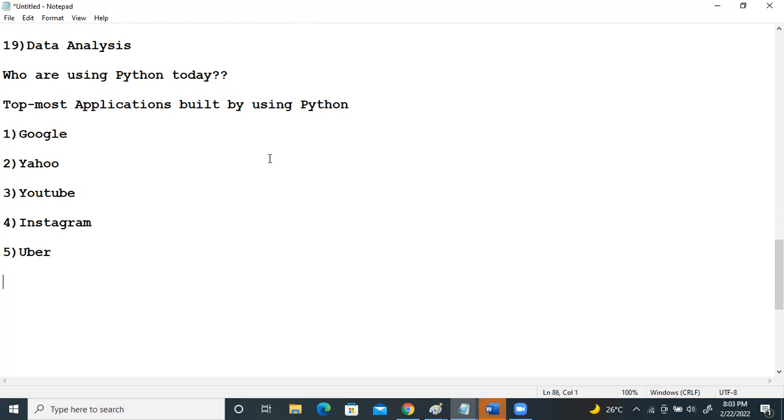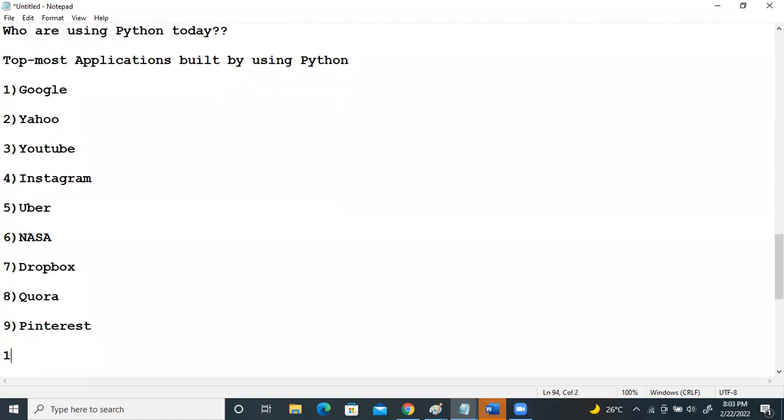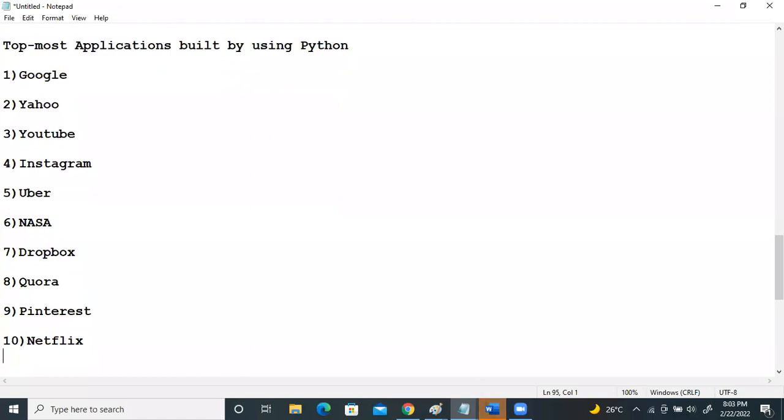The Uber pricing algorithm is implemented using Python. I also said NASA is using Python because of its multi-programming features. Dropbox is using Python. Quora was built by using Python. Pinterest is using Python. And Netflix uses Python for its subscription and for security automation.